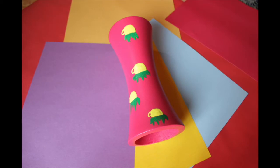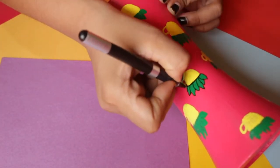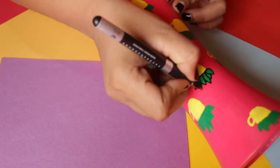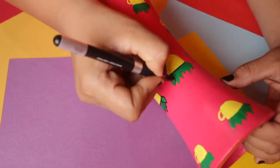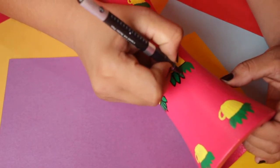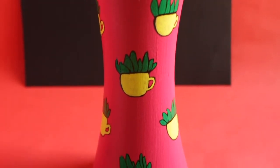I like line work, so I am creating an outline with the Faber-Castell liquid ink roller black pen to make it more attractive. But this is optional, if you don't want, you can just skip this step. And this is the final look.